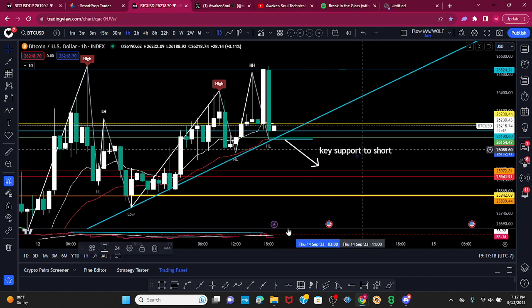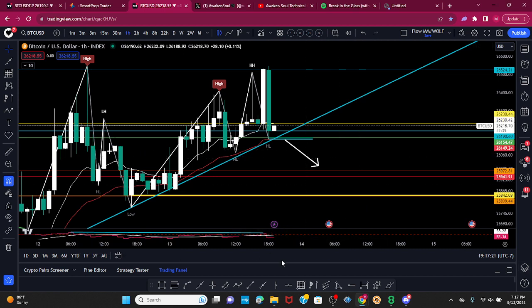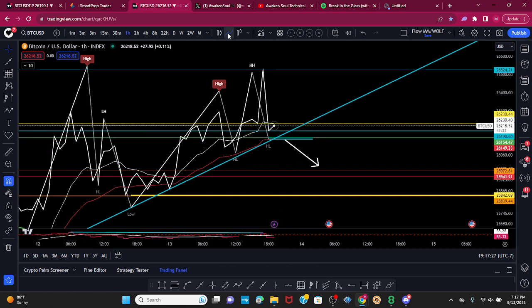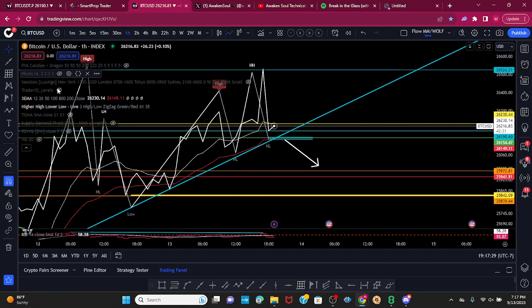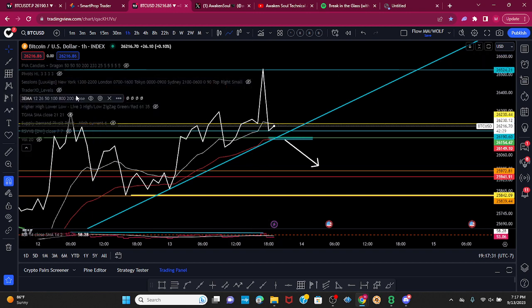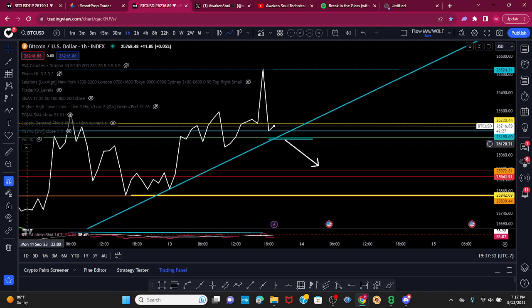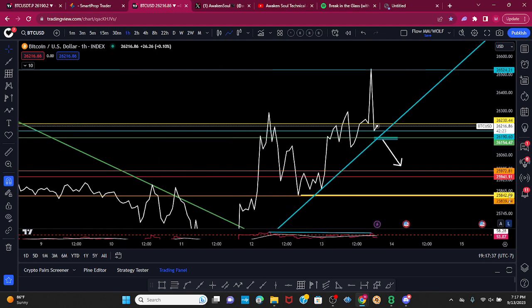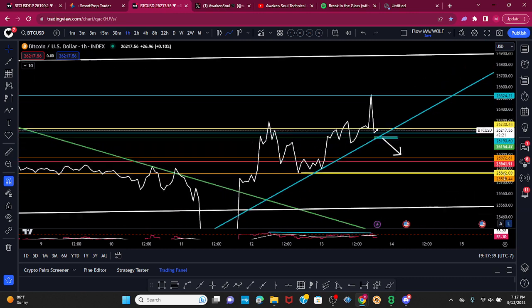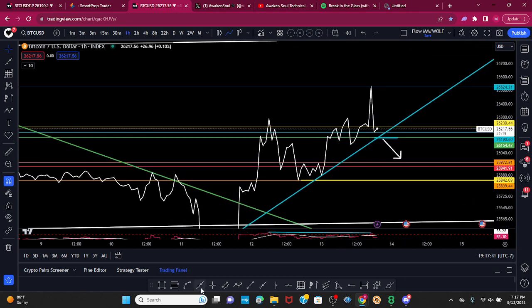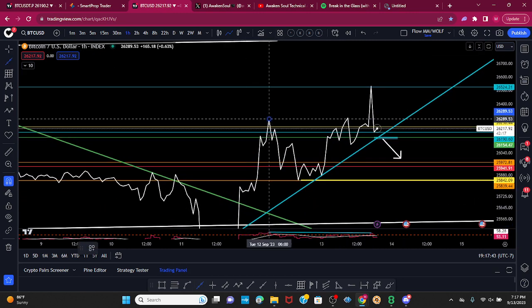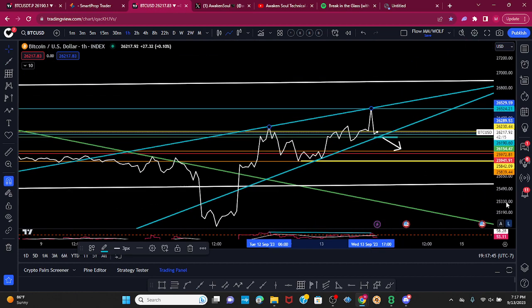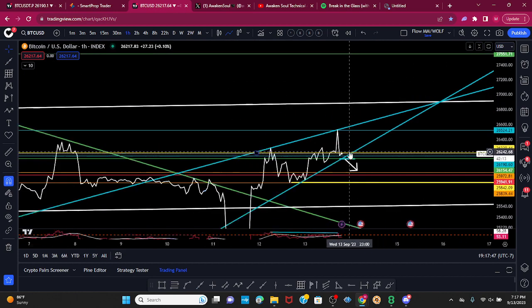Beautiful. So just like we have a key support, we have to have key resistance to long, right? As a trader, you can't have any expectations. You can't come into the chart saying, oh, this is where it's going to go. Honestly, nobody knows where it's going to go, and it's going to end up doing whatever she wants to do. So I'm going to connect this 1 touch, 2 touch.